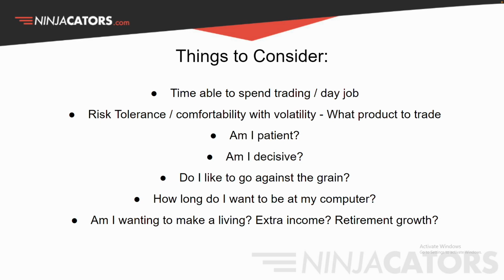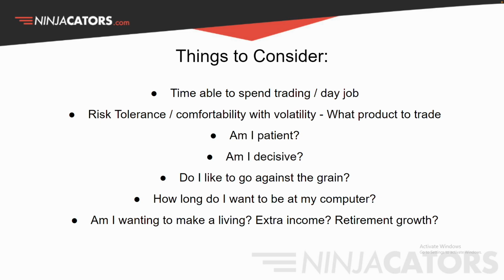But the smaller the time frame that you go down, the more decisive you need to be, because the smaller the time frame, the more opportunities, at least it'll look like opportunities. So you have to decide if you're pulling the trigger or not. And then, of course, that only comes after having the patience. So those are important. Do you like to go against the grain?